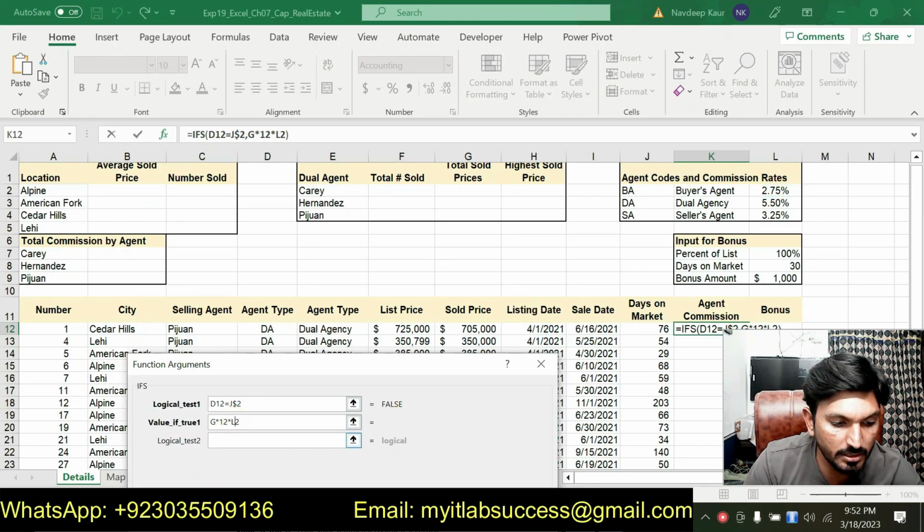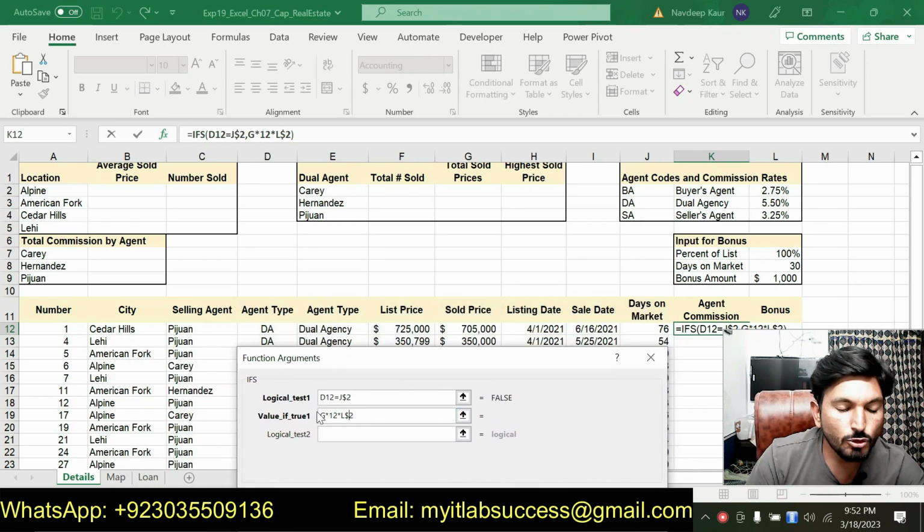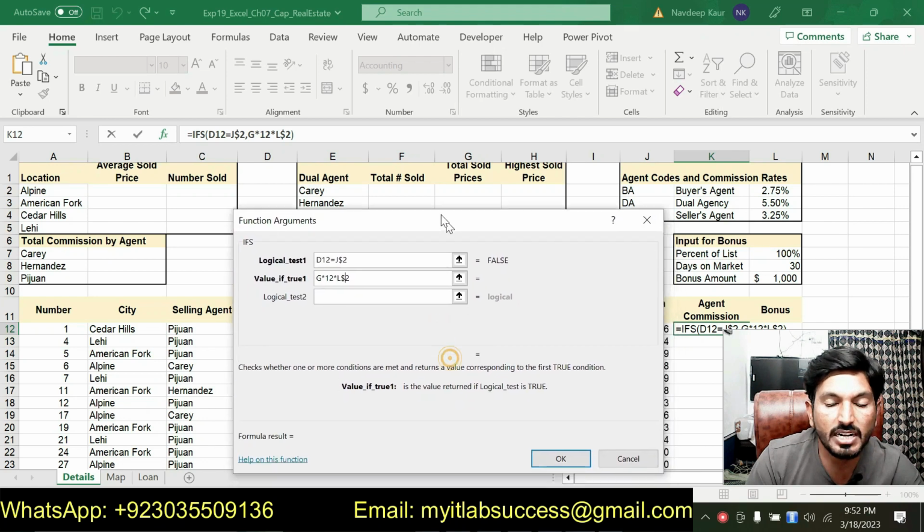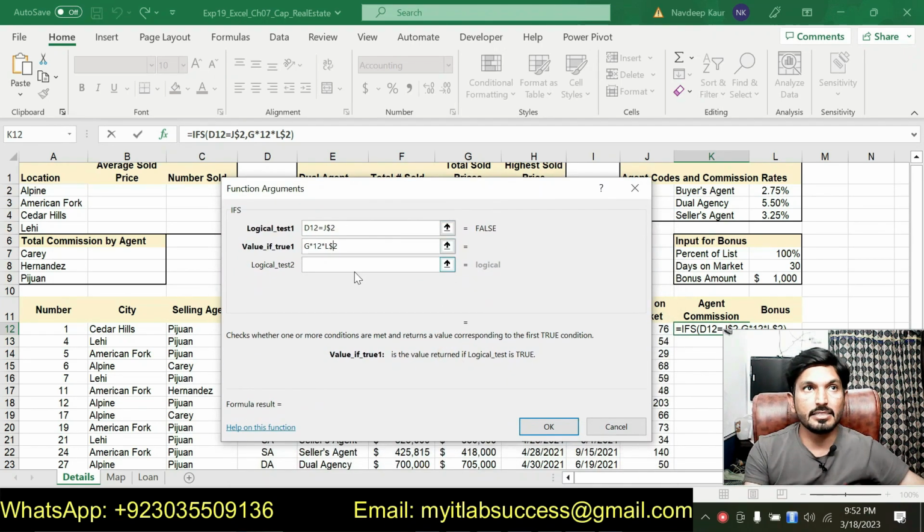So let me repeat this again. For our logic test 1, if D12, that is the agent type, is equal to BA, then our agent commission will be the sold price, that is G12, multiplied by the 2.75 rate, that is the rate for BA. So that is our logic test 1.